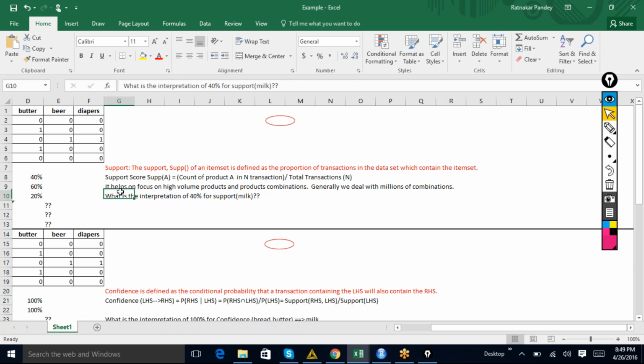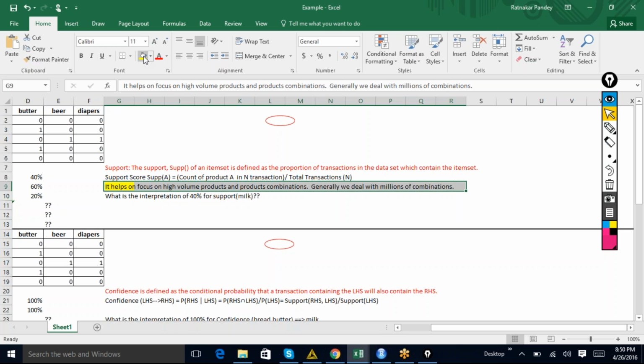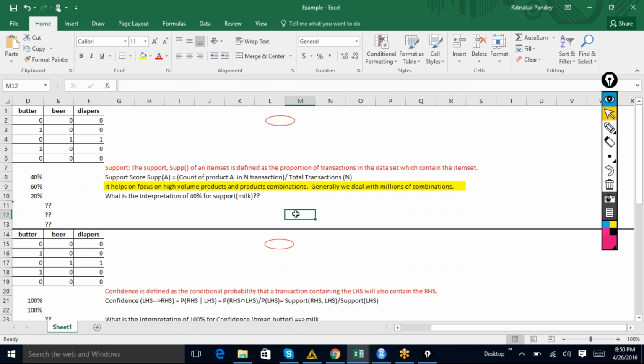So it's mentioned right here. Going back to the example we were talking about earlier, if I have millions and millions of transactions, I really need to figure out what the high volume transactions are, right? If you focus on this line, I really need to focus on the high value transactions, because I should not be going after the small ticket size or small volume transactions.